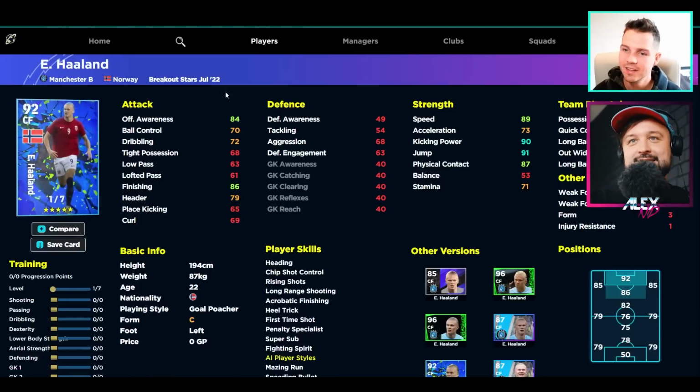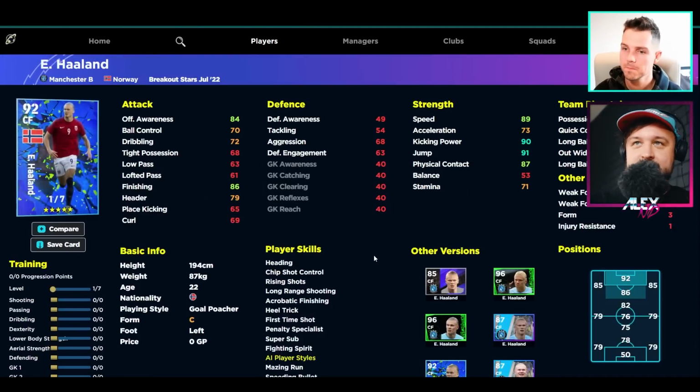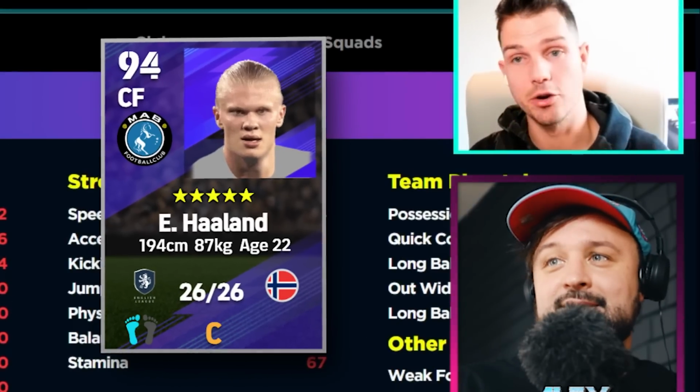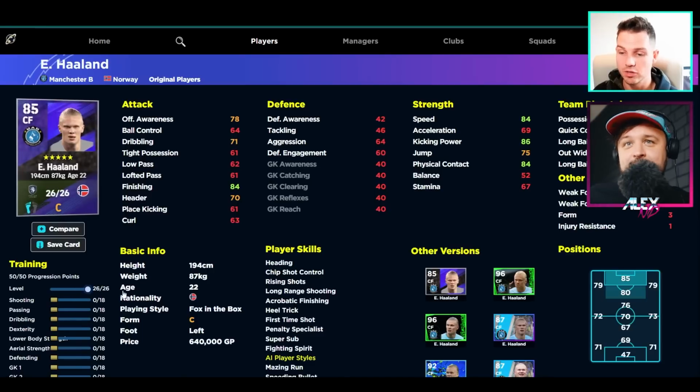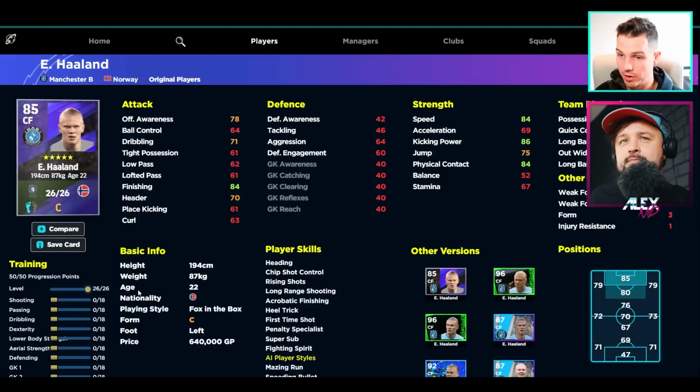He's one of those target men, I would say, right? How would you be training these cards, considering they're probably not supposed to be dribbling a lot? Even if you take a look at Standard Haaland, you can straight away see if you know nothing about the game. Standard Haaland, 26 levels to go. He does have first-time shot, long-range shooting, chip shot control, heading, fighting spirit. He's got a load of random skills. He's also got super sub, right?